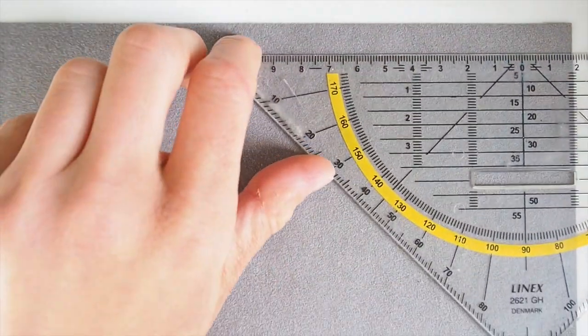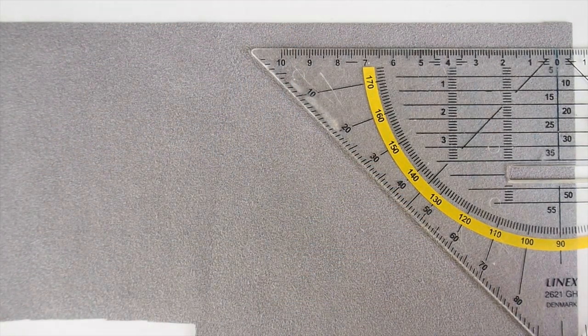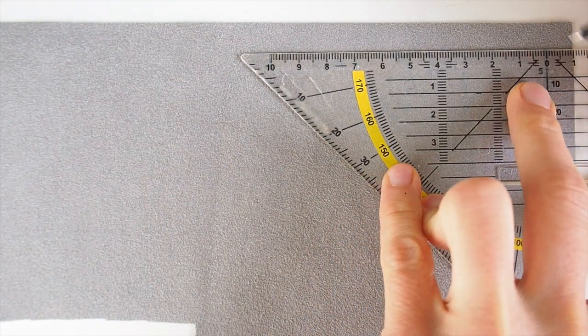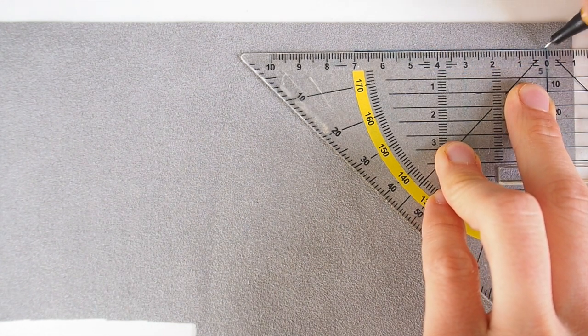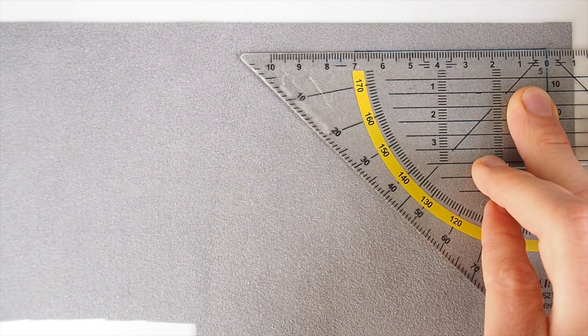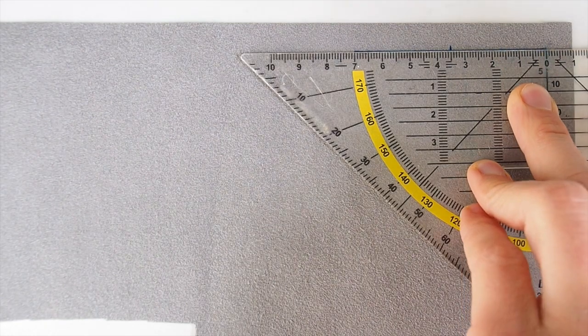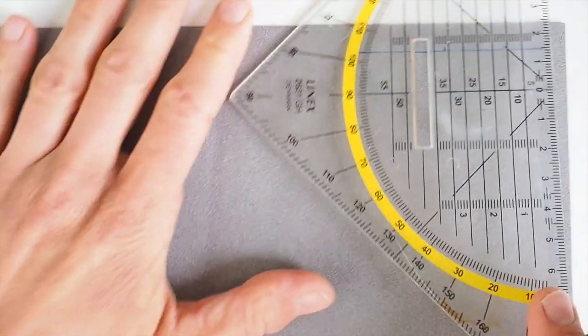First I am going to draw a grid on my beading foundation, the ultra suede. I know that I would like to make a pendant and I don't want it to be bigger than seven centimeters. So with my ruler and my gel pen I'm drawing a square on the ultra suede leaving about one centimeter all around. I drew the first side of this square and I'm going to mark the middle of all the sides so I can connect them later.